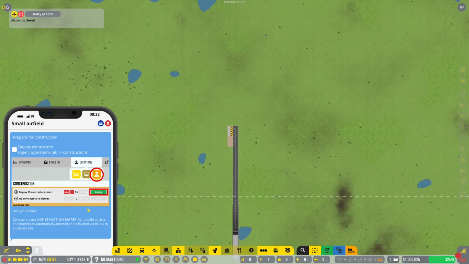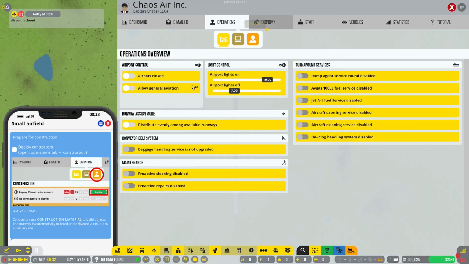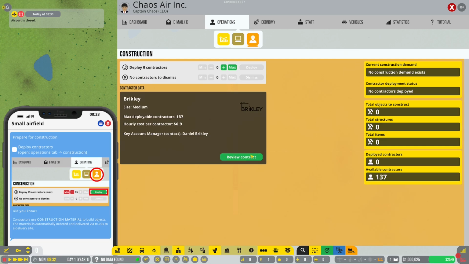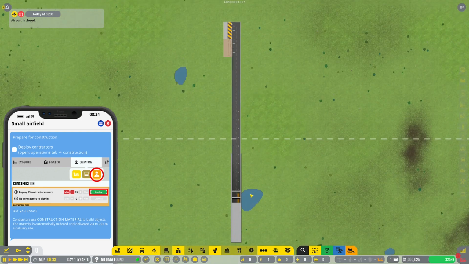Now, I do want us to, oh, and we have to deploy, of course. But again, we're not going to do that, right? So under operations, yeah, sorry, I am in need of doing some of these things. So let's deploy one of these guys, and we'll unpause the game while we get this guy to actually be dropped off.